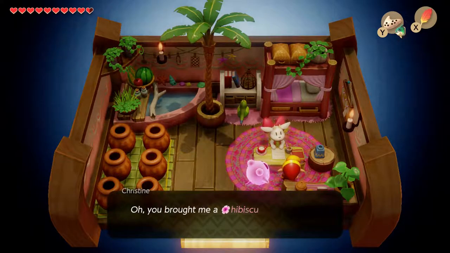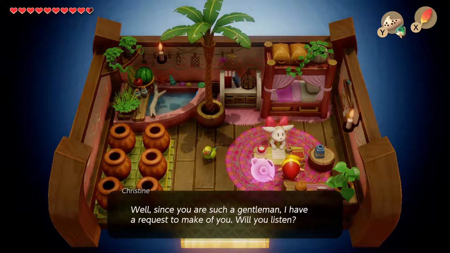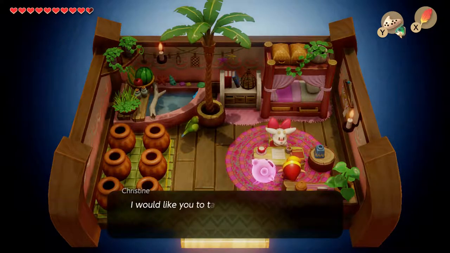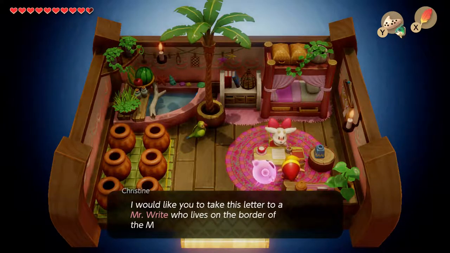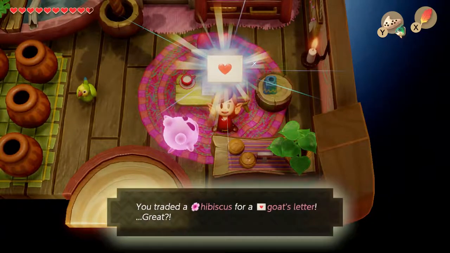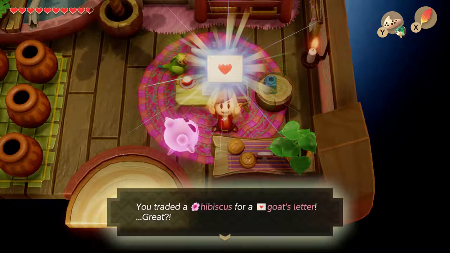I brought you a flower. Oh, you brought me a hibiscus. How sweet. Well, since you are such a gentleman, I have a request to make of you. Will you listen? Sure. I would like you to take this letter to a Mr. Wright who lives on the border of the mysterious forest, please. You traded a hibiscus for a goat's letter. Great.